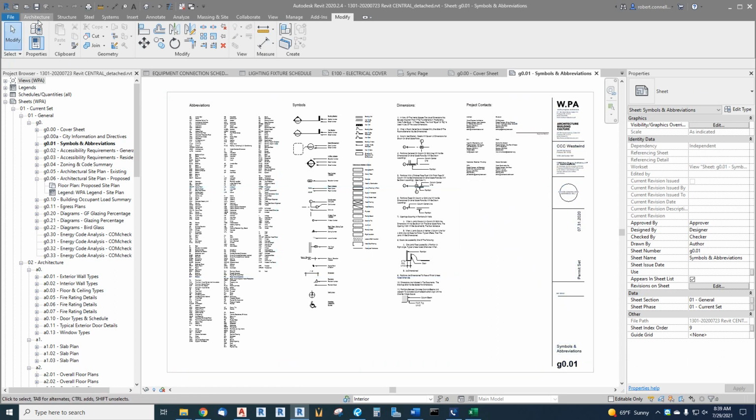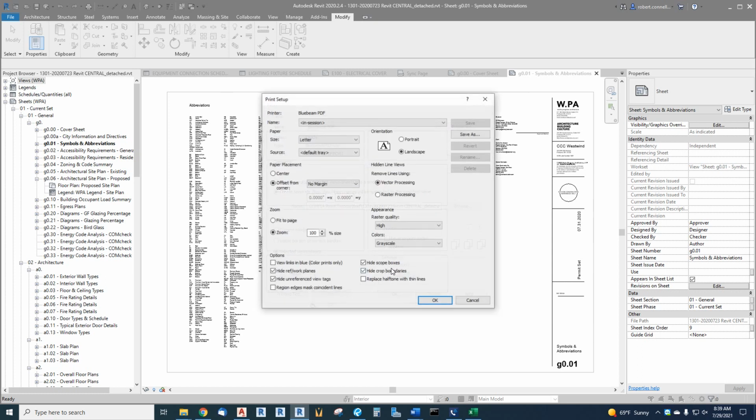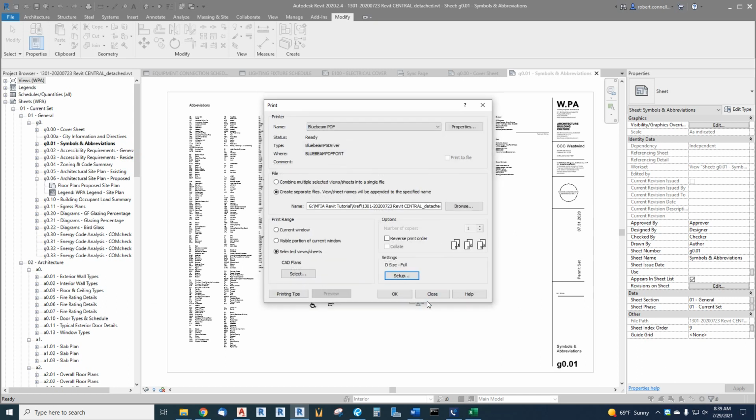So now we can go to print, Bluebeam. Let's go with a pre-made D size. Here we go. This is built into the architectural model. This is not our MFIA standards because we're in the architectural model. D size, full. What do we want to print?